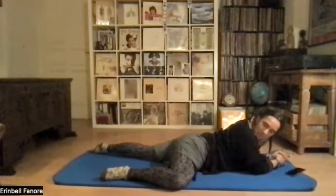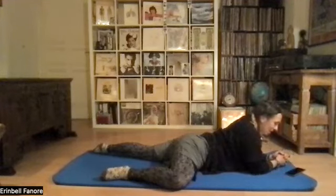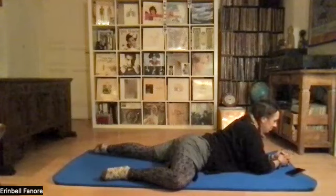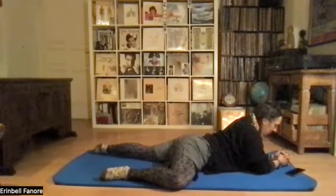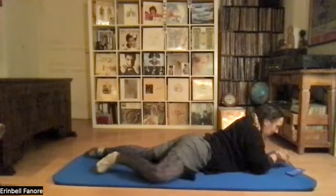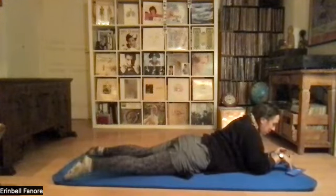Bring the eyes back and the head back. And bring your torso back to the center. Legs stay as they are a little longer. Feeling this, allowing this. And then straighten the leg behind you and lowering down again.